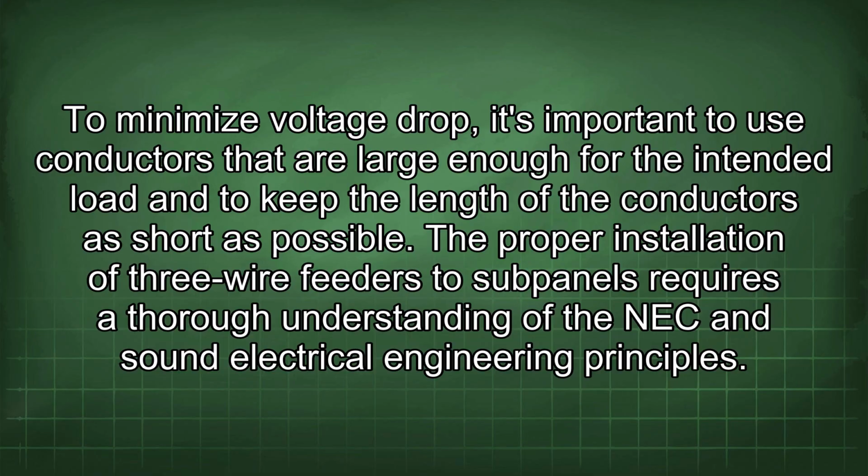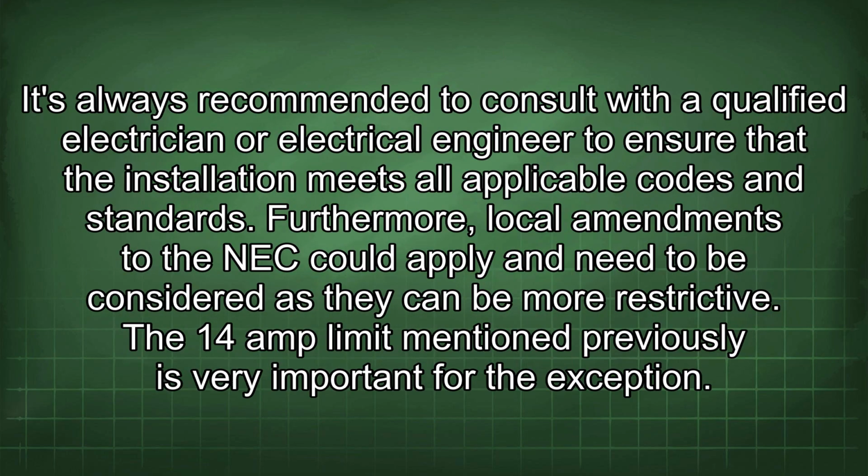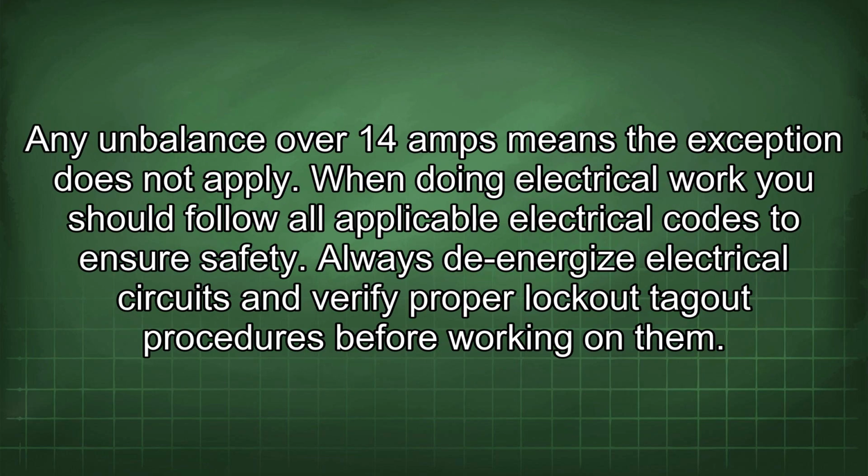The proper installation of 3-wire feeders to subpanels requires a thorough understanding of the NEC and sound electrical engineering principles. It's always recommended to consult with a qualified electrician or electrical engineer to ensure that the installation meets all applicable codes and standards. Furthermore, local amendments to the NEC could apply and need to be considered as they can be more restrictive. The 14 amp limit mentioned previously is very important for the exception. Any imbalance over 14 amps means the exception does not apply.